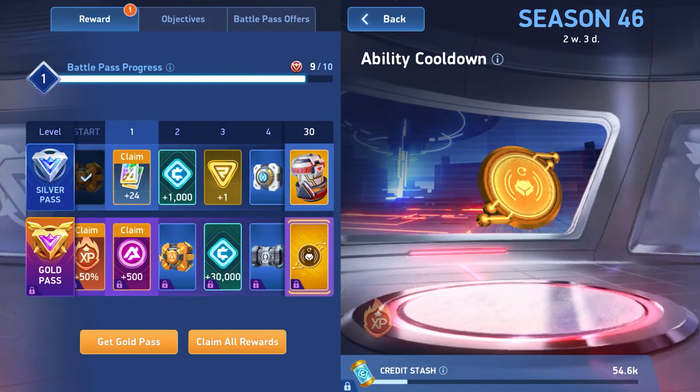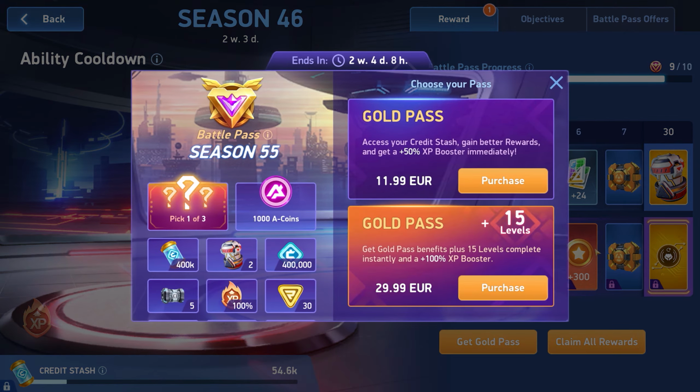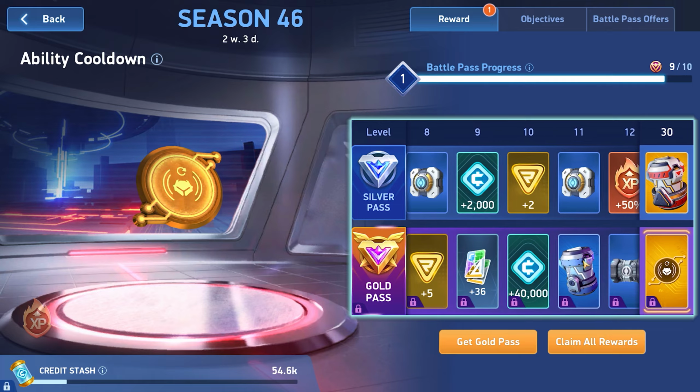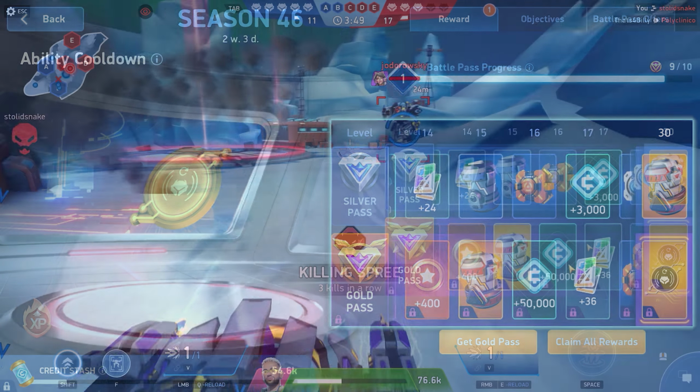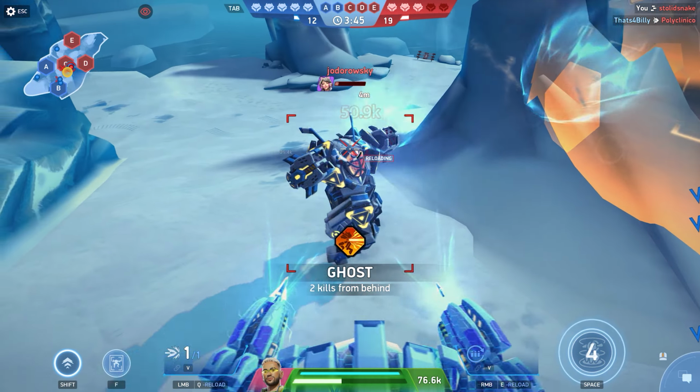Let's break it down. Battle Pass. Honestly, one of the best deals out there. For a small price, you get a ton of rewards, a pile of currency, legendary implants, crates, XP boosters, all packed in. Just remember, to really make it pay off, you gotta actually play and grind through it.